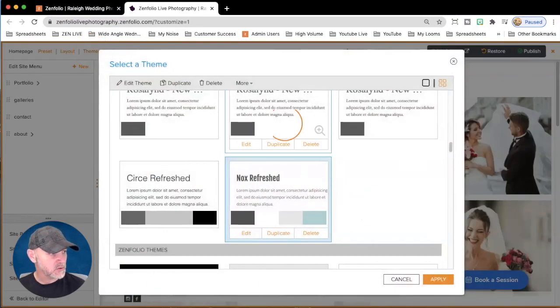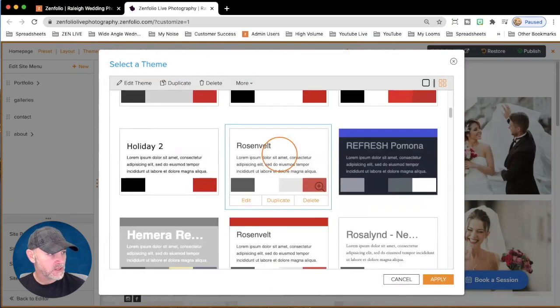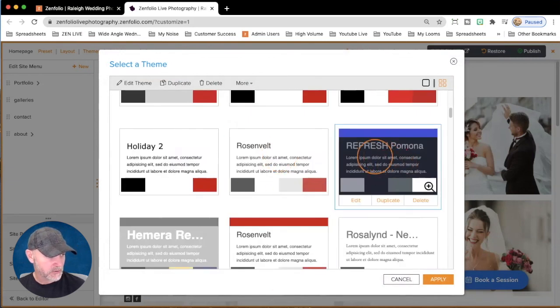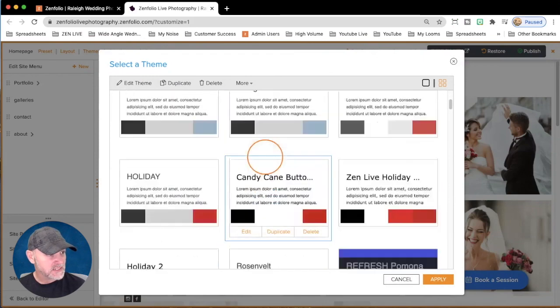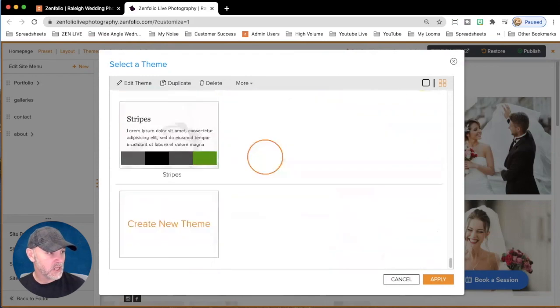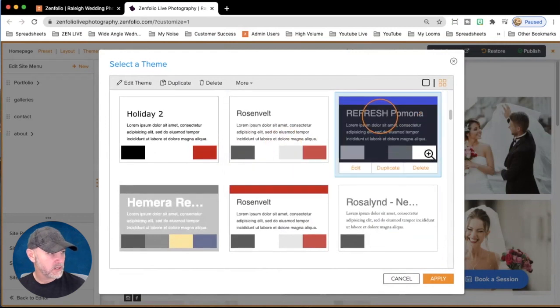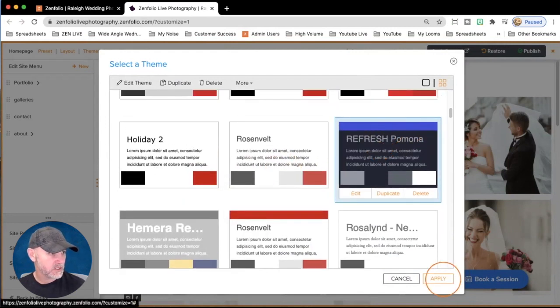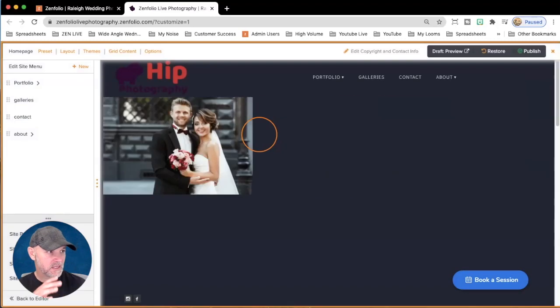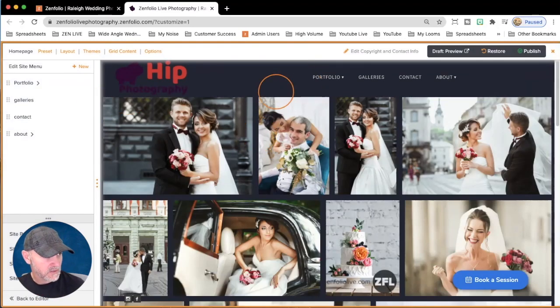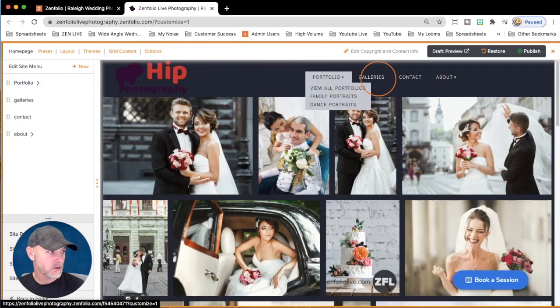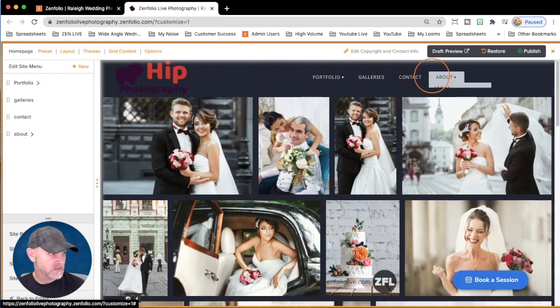And what I could do is look for a theme that has a black background, right? And there are lots of themes in here, lots of themes, so you can definitely explore. And we could go in here and say, okay, let's try this one out. I'm going to hit apply, and it's going to change everything as far as colors and fonts go. So it even changed this stuff here.